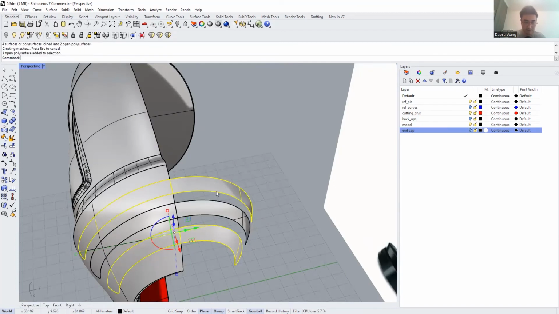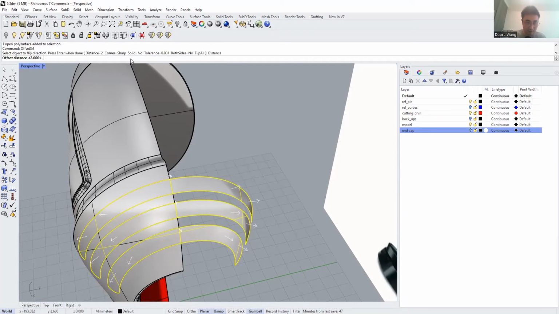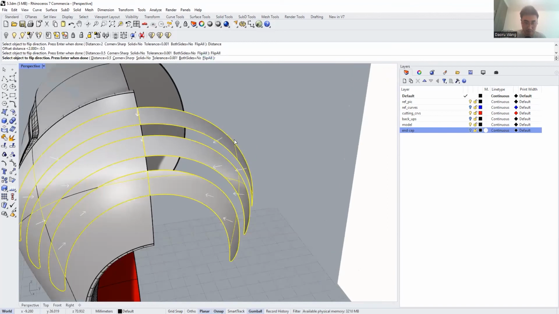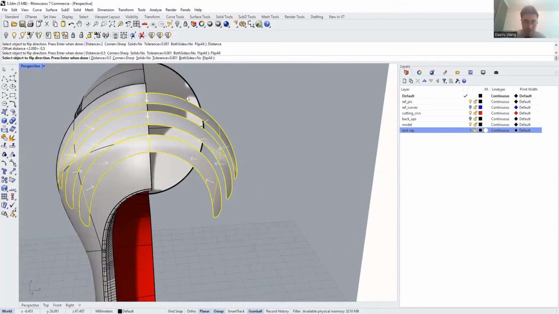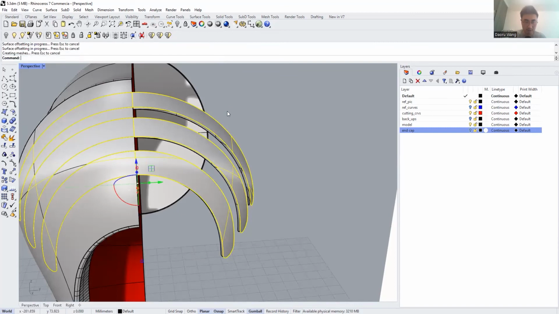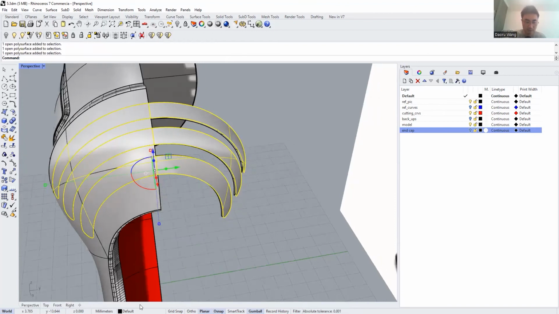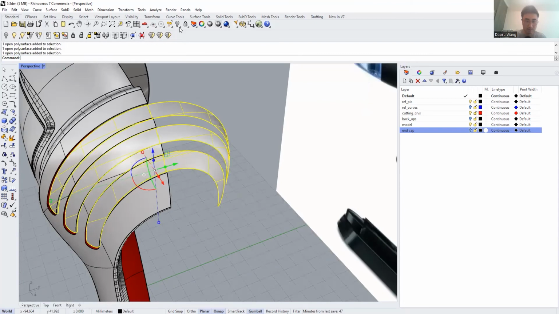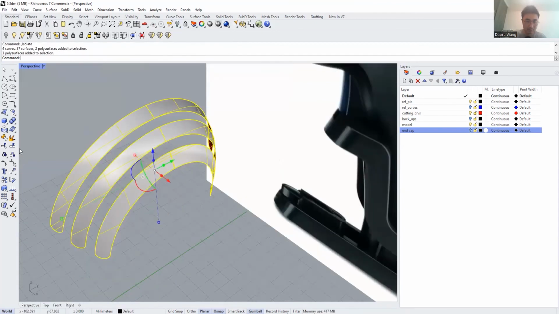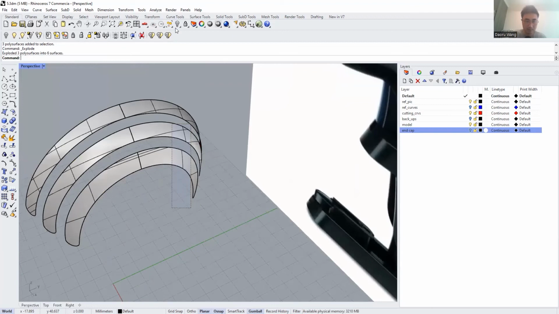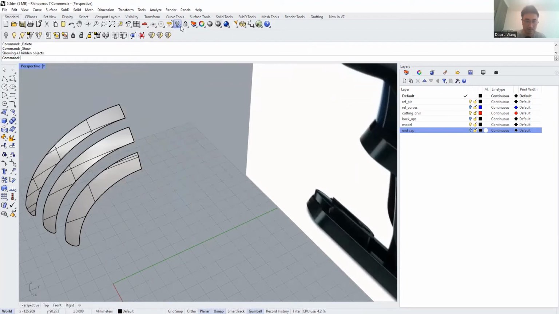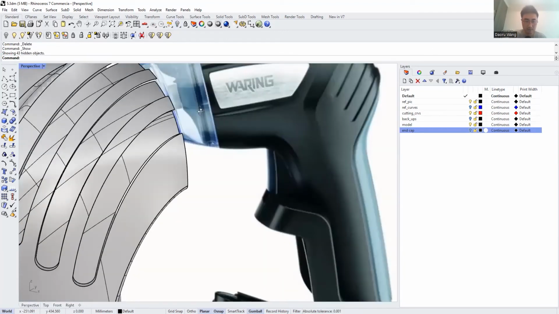Join all of them together and offset them. Surface, change the distance to 0.5, and flip all, because we want to move it inward. Hit enter, and we will get our surface. We kind of don't need this surface anymore. We will just bring it to backups, and we will isolate those 3, explode it, and delete it, and we will see. So this is the condition we will see here.